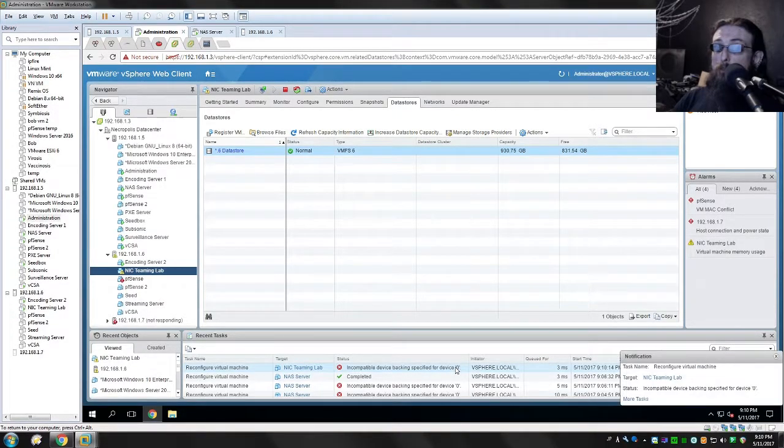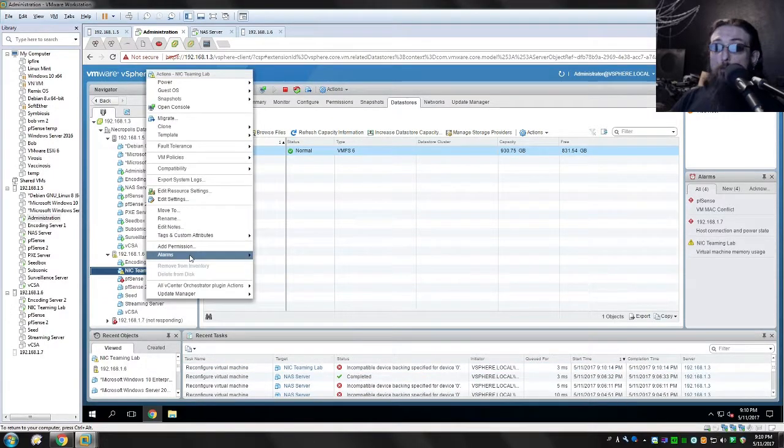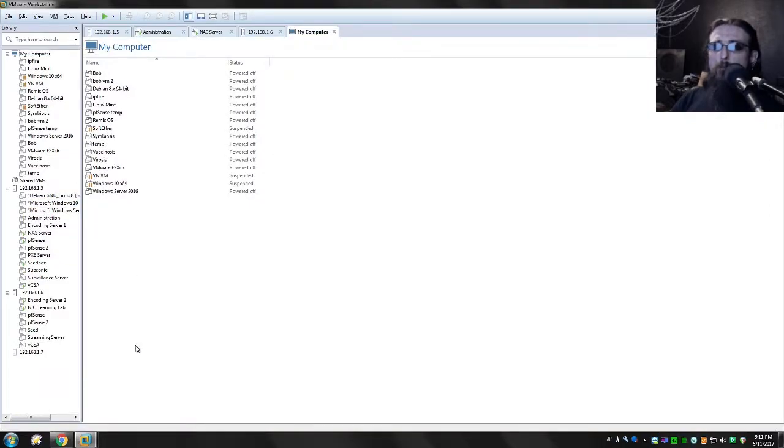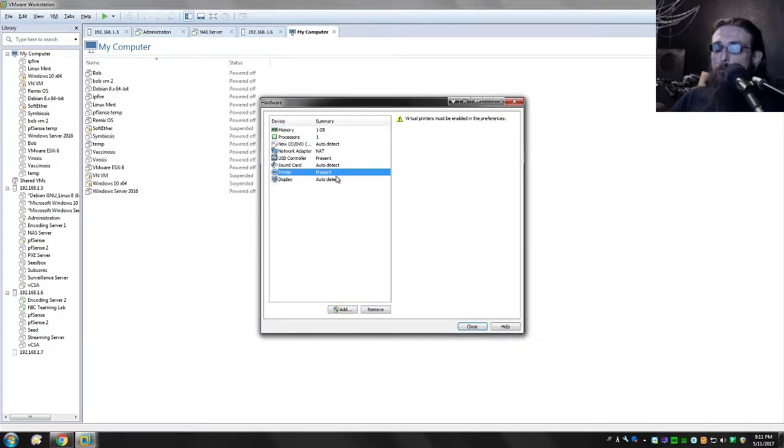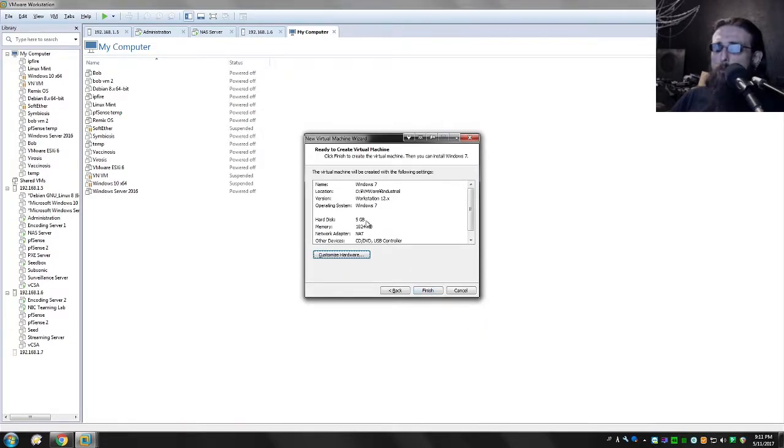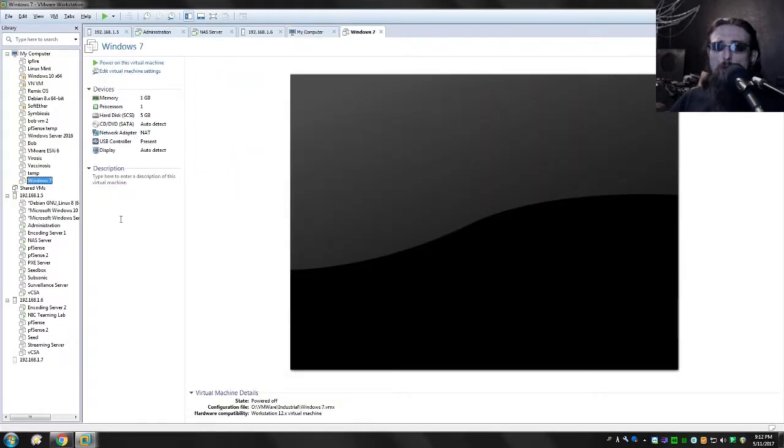Okay, so that's also the exact same problem. Here's what we'll try next. In that case, let's do a new virtual machine on my computer and reduce anything, because technically we want just that hard drive. Where the hell is the hard drive? Did I remove it by accident? No, maybe it's just not there yet. Hard disk, boom.